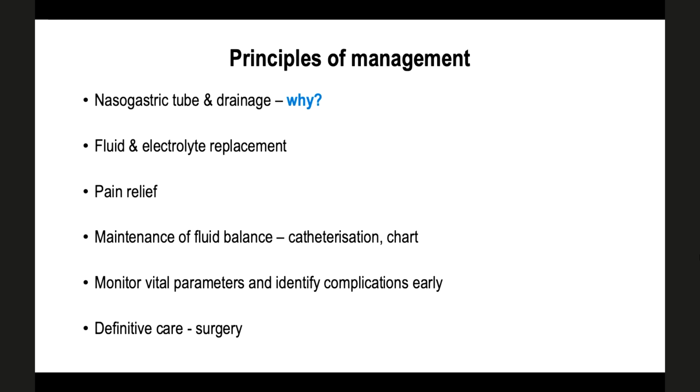Otherwise, the patient will be vomiting and retching, and it's not a pleasant thing. And like you said, there's a danger of aspiration, especially in older patients. All those contents can go into the lung. So the nasogastric tube's function is to decompress. So it decompresses the stomach. So air, fluid, everything that refluxes back then comes out through the nasogastric tube.